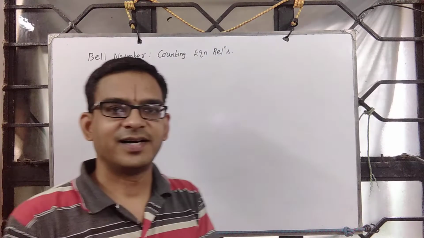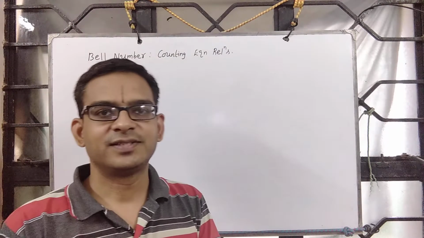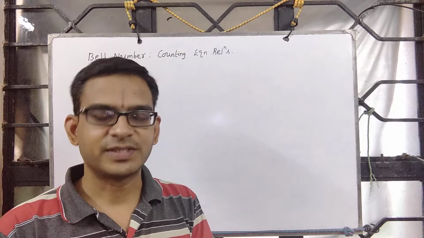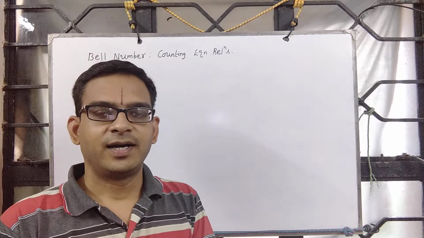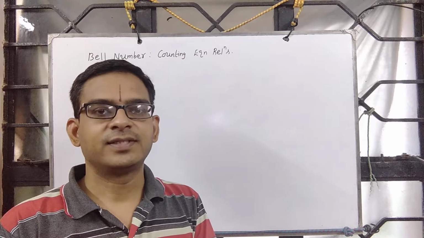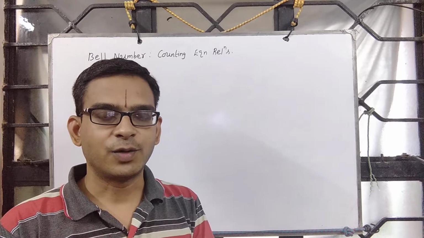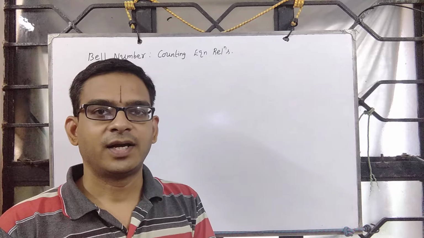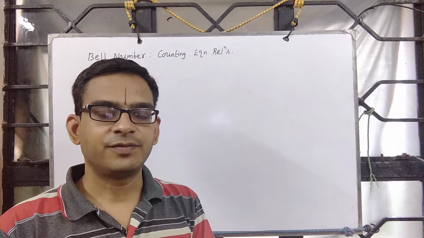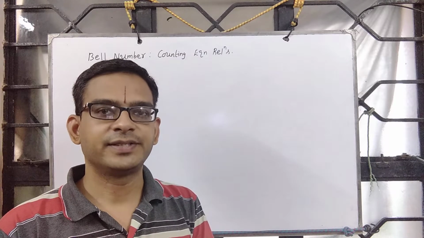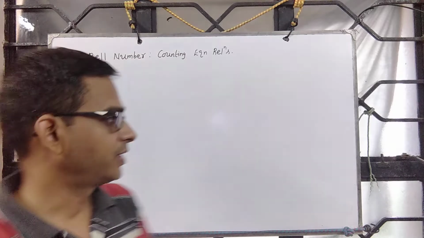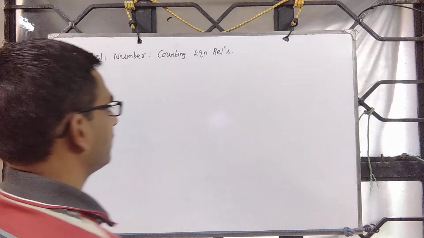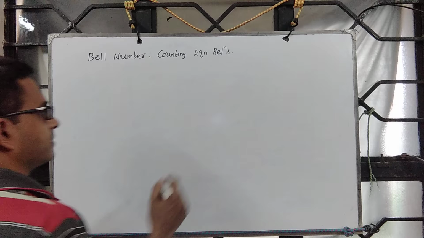We were discussing equivalence relations, and subsequently something called equivalence classes. Towards the end of the last lecture we saw that counting the number of different equivalence relations and counting the number of ways of partitioning the underlying set are one and the same, and that link we got via equivalence classes.